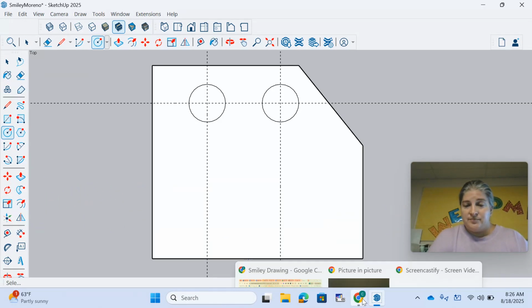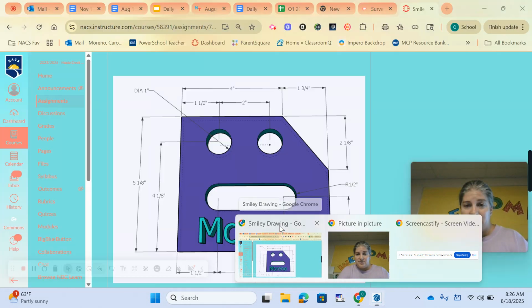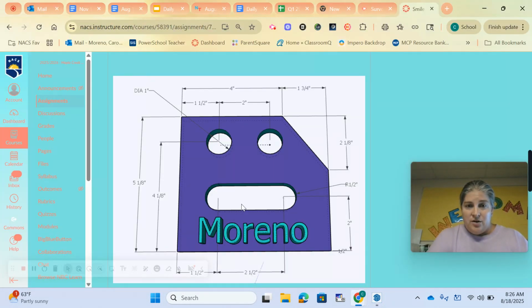So let's take a look at our drawing. Our mouth, the side of the mouth down here, we're going to make the mouth with 2 circles and then draw lines in between. The center of the circle that forms the left side of the mouth is 1.5 inches from the side, which is same as the eye, which is awesome.